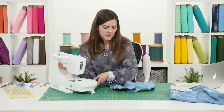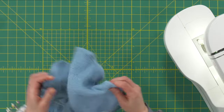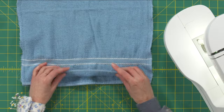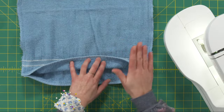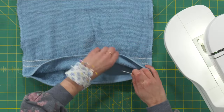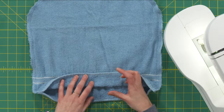Now the last step is to create our casing. We're going to fold this finished lower edge up. Because we're using one inch wide elastic, we want our casing to be at least one and a quarter inches — stitch at least one and a quarter inches from the fold. If you stitch one inch from the fold you'll have a casing that is one inch wide and your elastic might have a hard time sliding through if it's too tight. So at least one and a quarter inches.